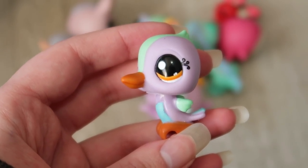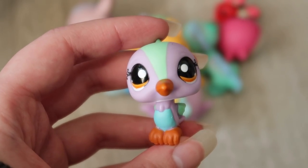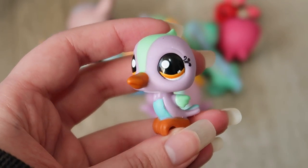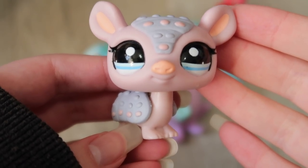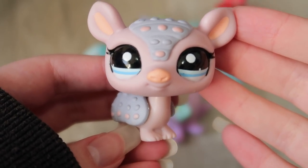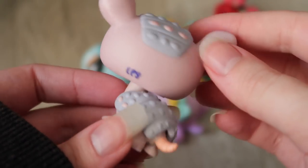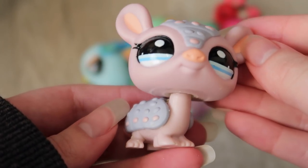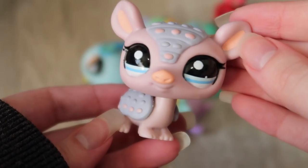There's also this little purple bird which I've seen quite a lot online, so it's nothing really new, but it encapsulates the colors from this set — purple, mint, and orange, with a little bit of blue. This is a pastel armadillo, which is probably my second favorite from this set. The colors are gorgeous and there really aren't enough armadillo LPS. I think they only made four or five armadillos in total — hugely underrated, and I wish Hasbro could have made more before they switched generations.